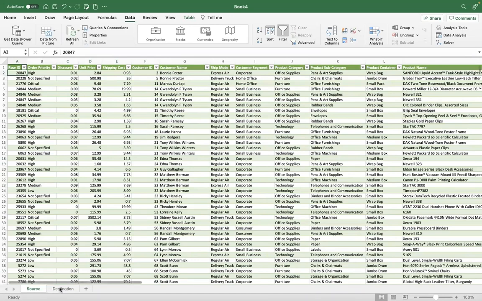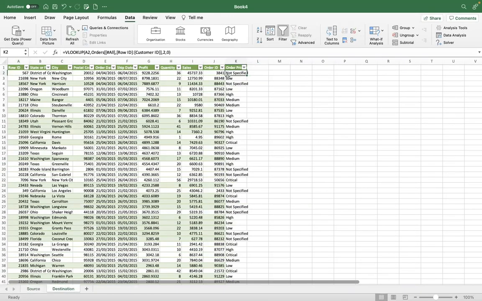So in order to lock it, I can show it to you on one particular key. As we have A2, you can put a dollar sign in front of A and put a dollar sign in front of 2. Okay. So now when you just double click on one particular bit, it has changed to not specified. Why?